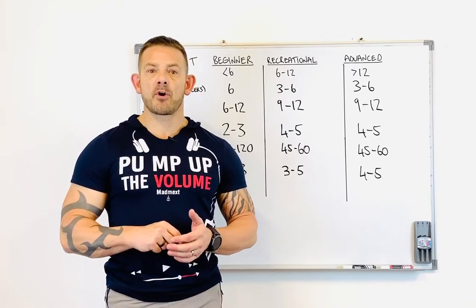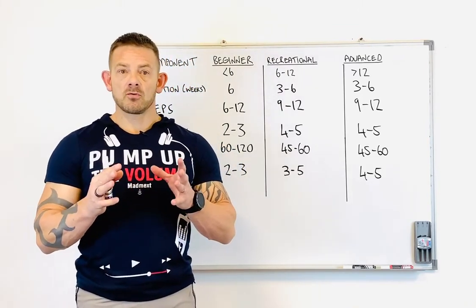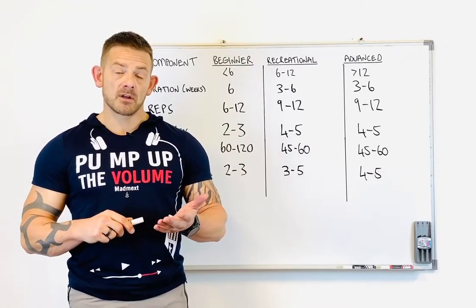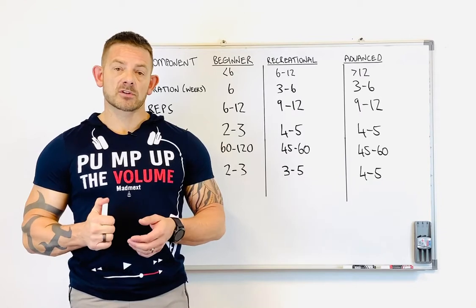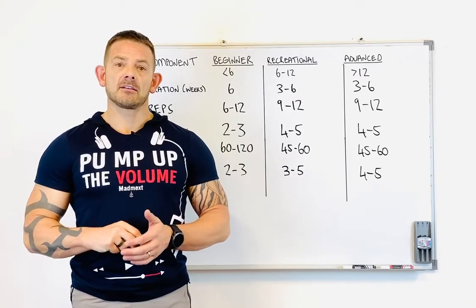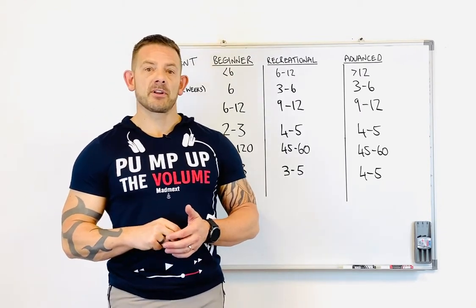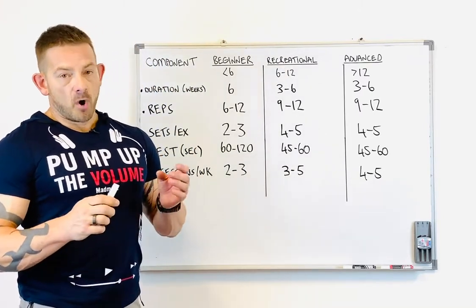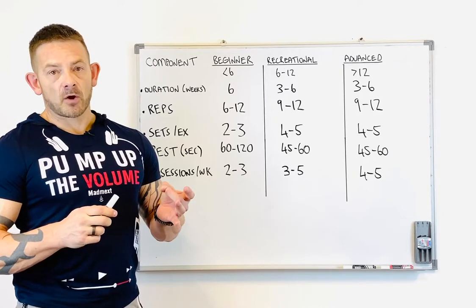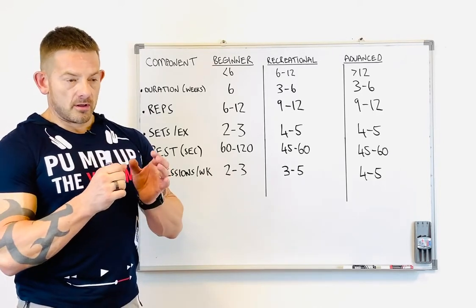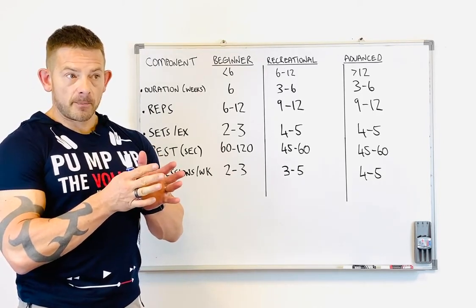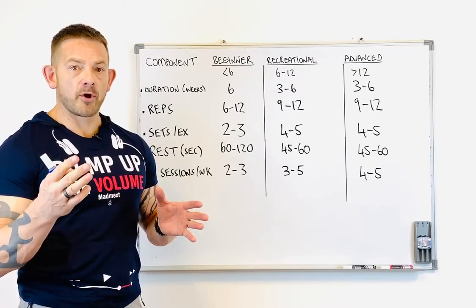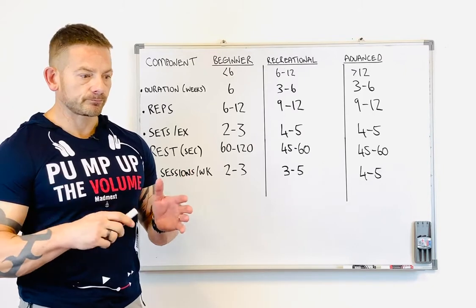So the first thing we're going to talk about is what is hypertrophy. Very simply, hypertrophy is just your muscle increasing in size. It's getting bigger. Now we have two types of muscle hypertrophy. We have what's called sarcoplasmic and myofibrillar. And very simply, without getting into a detailed anatomy and physiology lesson, myofibrillar hypertrophy refers to the muscle fibers increasing in size. And that's the conventional hypertrophy that everybody thinks and knows.